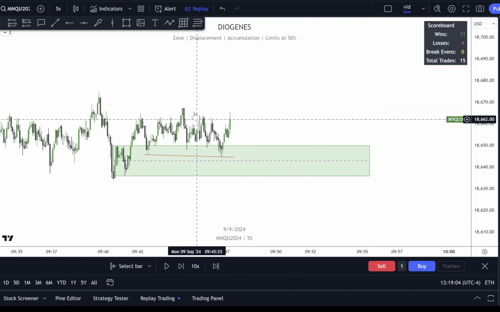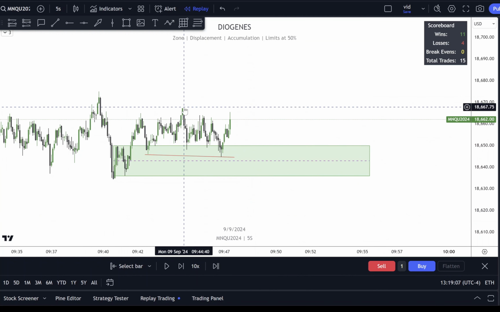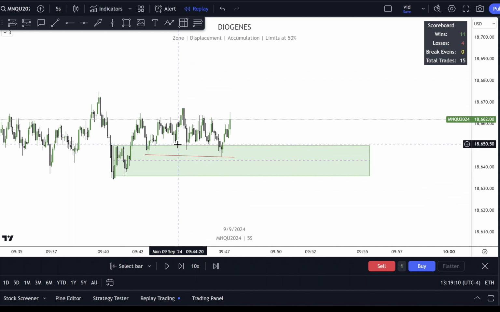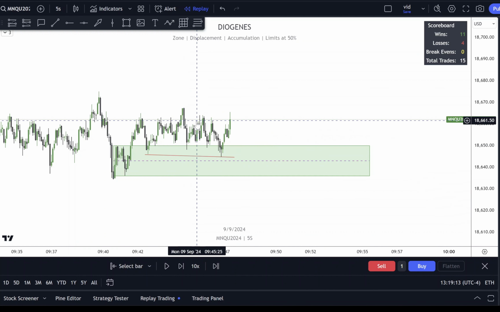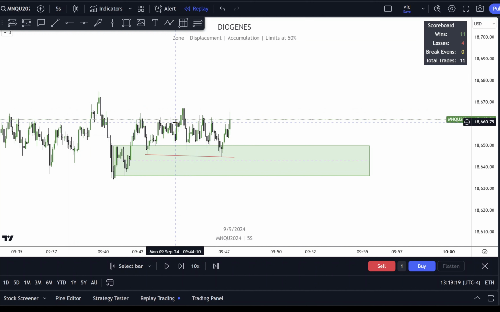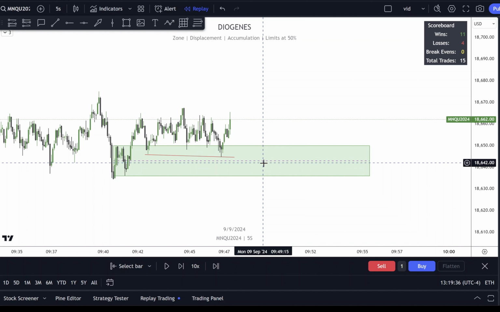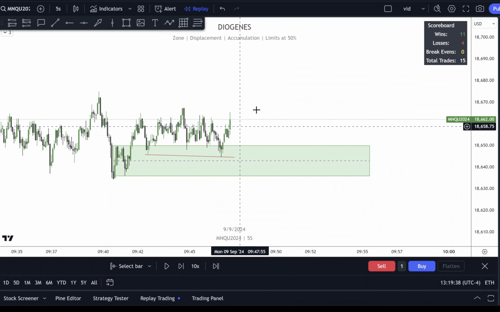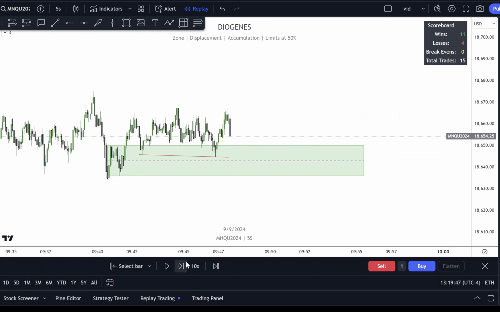Okay, so I went back to the 1 second, and I spotted that they broke structure in here. They go and mitigate something in here, but they didn't mitigate a glitch that was left unmitigated on the 1 second, right? I can't go back to the 1 second on TradingView, unfortunately, but luckily enough, I had a screenshot from TopStep chart, and this looked like that. So let's just play it on the 5 second. We go and wick these highs, and then we just attack this low.